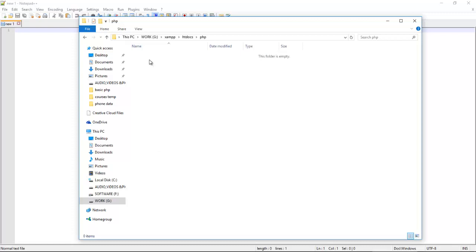For instance, if you write abc.com/contact.php, it will go and search for contact.php in your server files. But if you just say abc.com, then it will directly search for the index.php file. And even if you write abc.com/index.php, it will work as well.